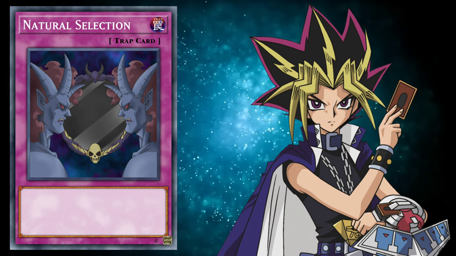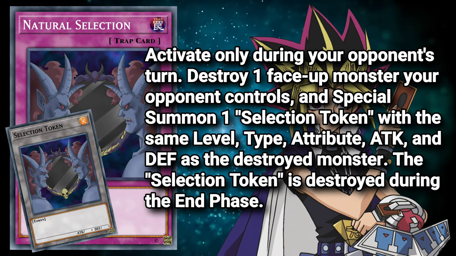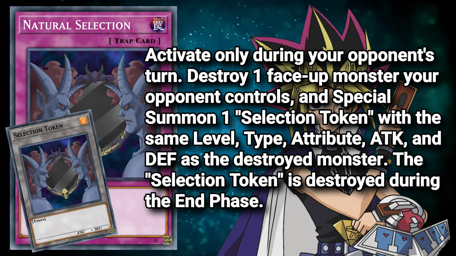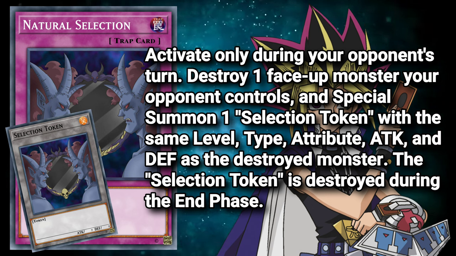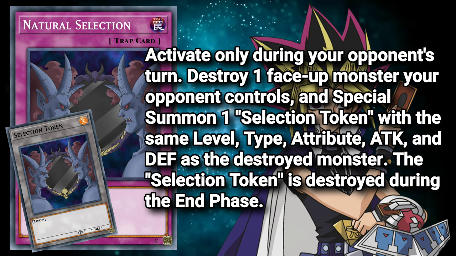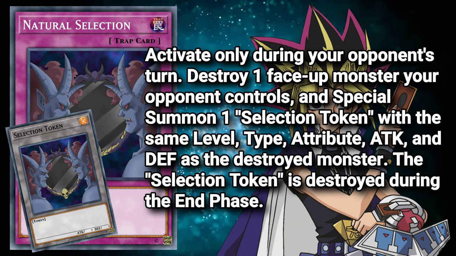Natural Selection, a normal trap card with the following effect. Activate only during your opponent's turn. Destroy one face-up monster your opponent controls and special summon one selection token with the same level, type, attribute, attack, and defense as the destroyed monster. The selection token is destroyed during the end phase.